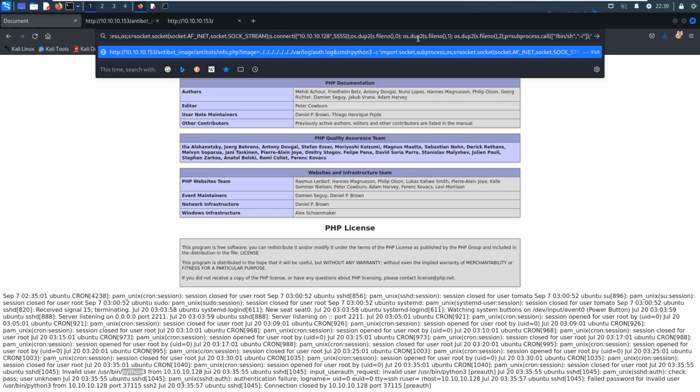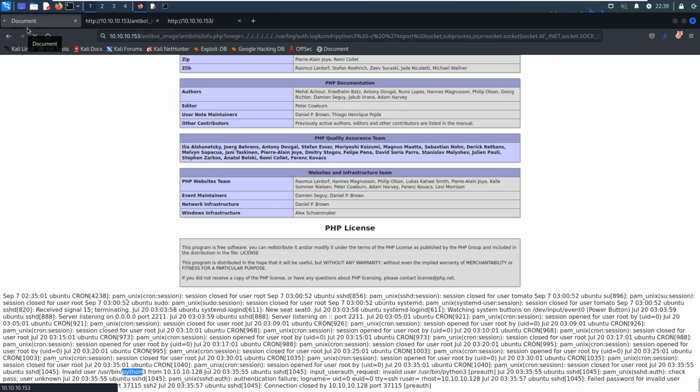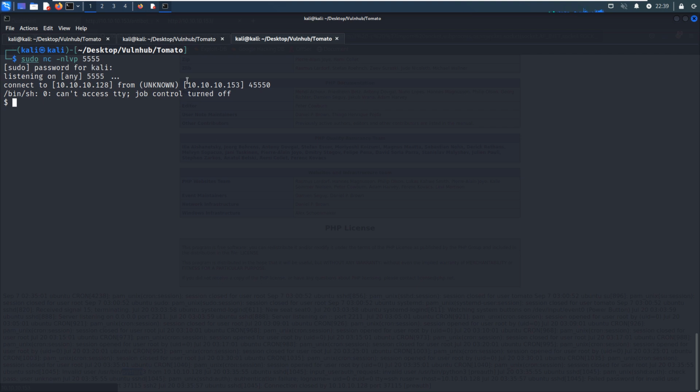Now we can press enter. It looks like it's working, and as you can see over here, we have already got a connection from the target. Then we can get a more interactive shell with Python 3: import the pty module, pty.spawn, /bin/bash. Okay, it's done.